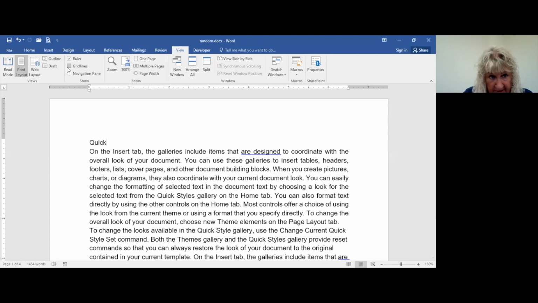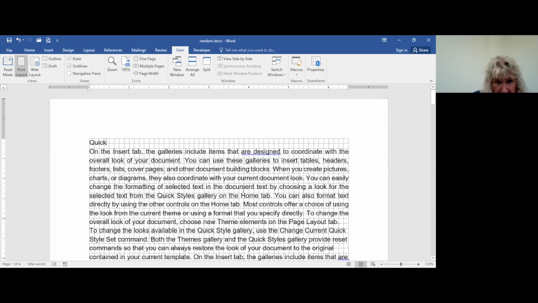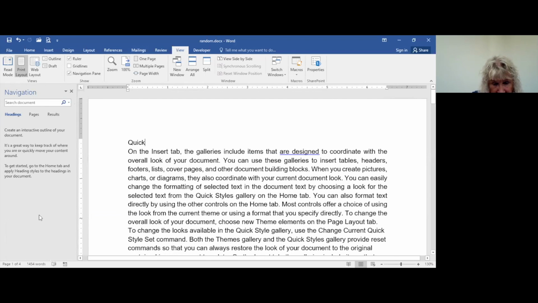If I wanted to show gridlines, I click that, and it gives me gridlines. I don't know if you would ever use that, but there are your gridlines. I'm going to unclick that because I don't like those gridlines. And then you have your navigation pane. I click that, and here's your navigation pane. Let's say you've got a really big document and you want to search for something in it. This is where you put in whatever you want to search for. Maybe you have names of people that you want to look up. To close that navigation pane, you just click this X.